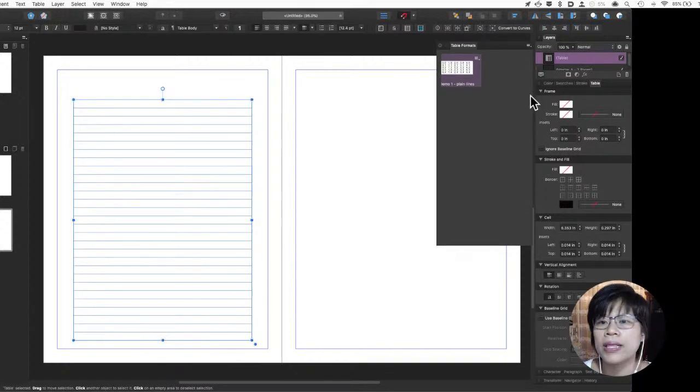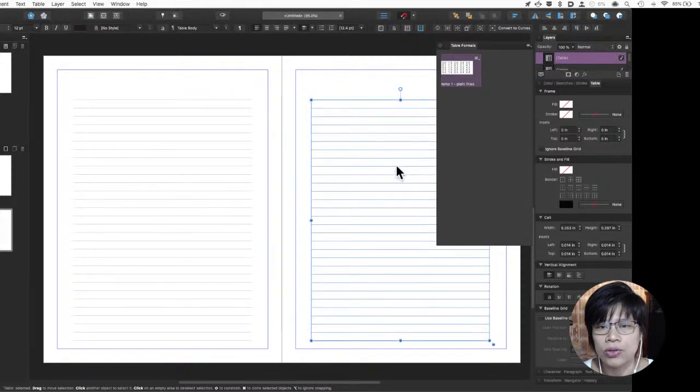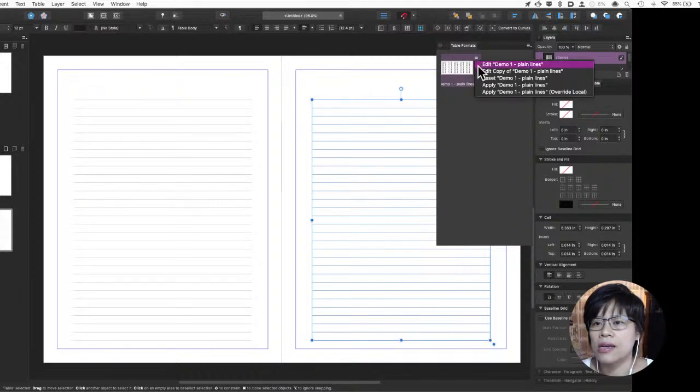So now that I've got plain lines, I am going to copy over. I just hit what I did. Okay, so that's nice. That works just like in InDesign. What I did was I held down my Alt or Option key, which I don't think they have on Windows, I'm not sure. And then I dragged it, so basically it creates a copy. So now I'm going to create a copy here, and over here I am going to see if I'm going to create a new, okay, let's see if I can duplicate this instead.